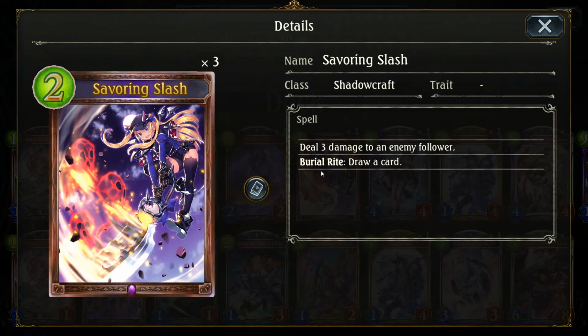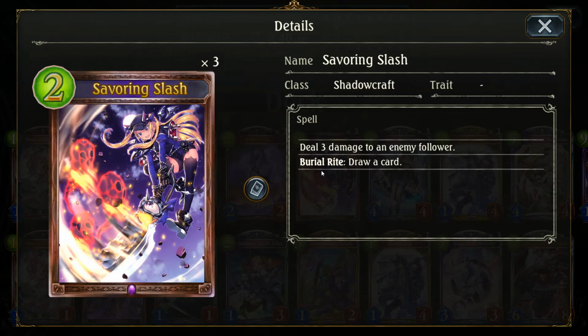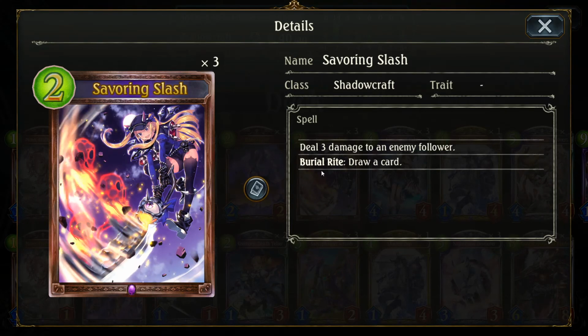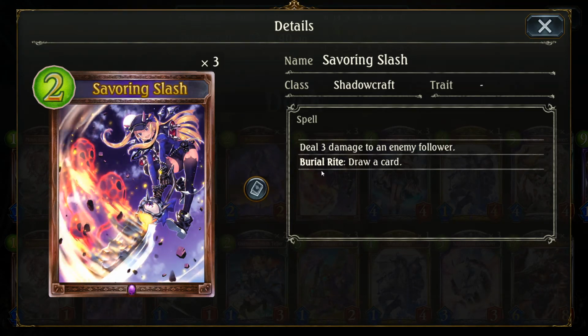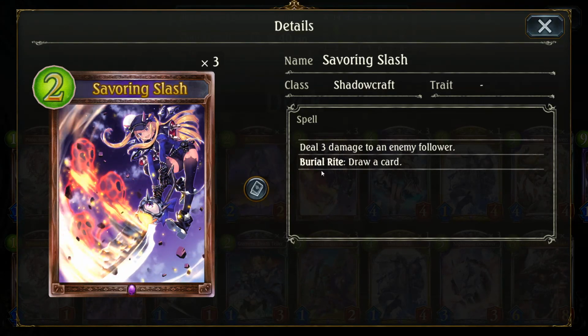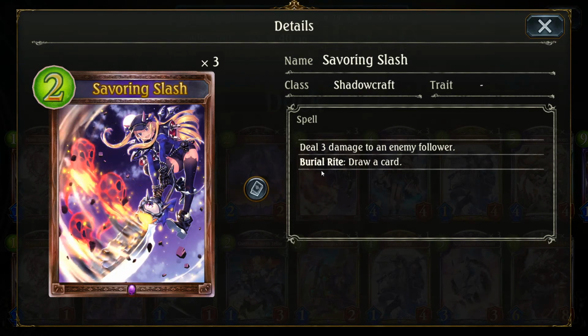Savouring Slash. Simple card, it's your 2 mana reactive spell on turn 2 going second. In general, I tend to save 2 mana 3 damage spells for going second because usually the line of play is your opponent that's going first plays a 2 mana follower with any HP from 1 to 3 HP. You play your 2 mana reactive spell, both you have the same amount of tempo on board.